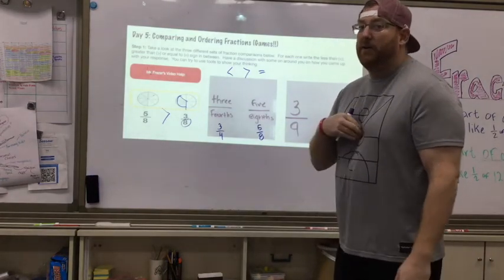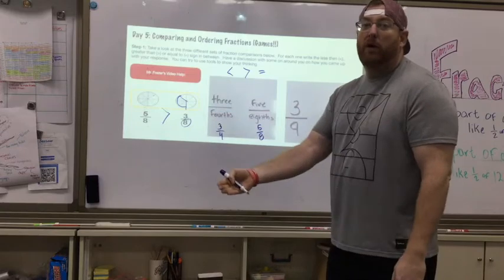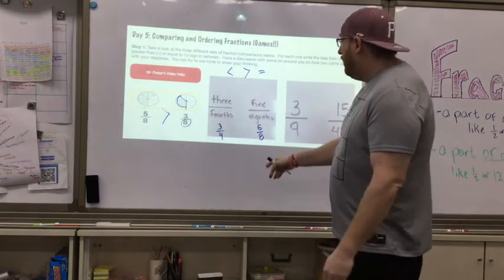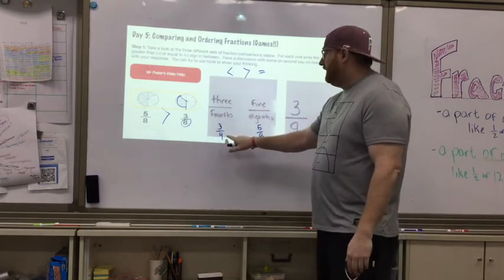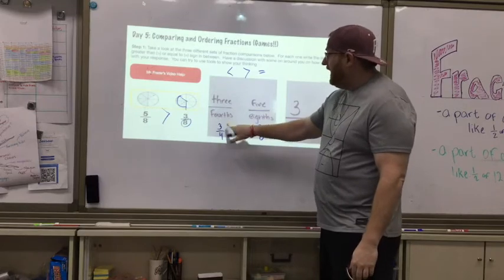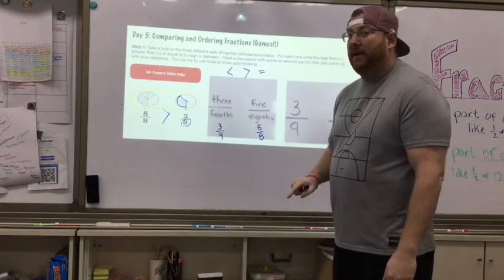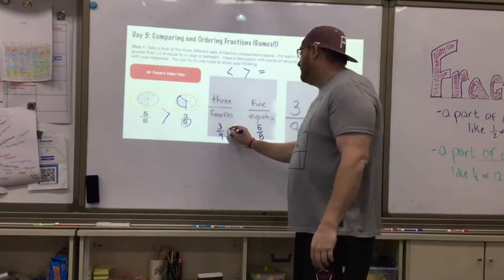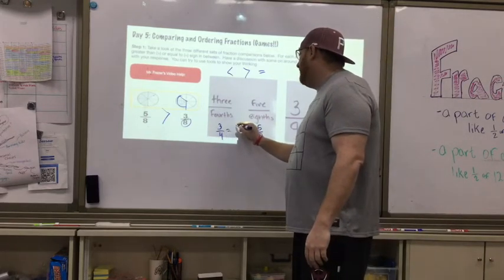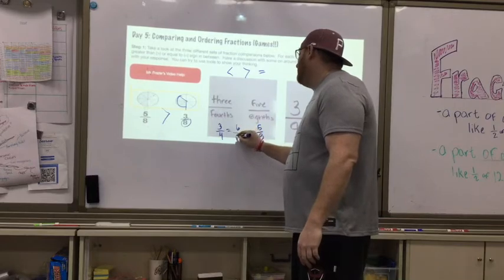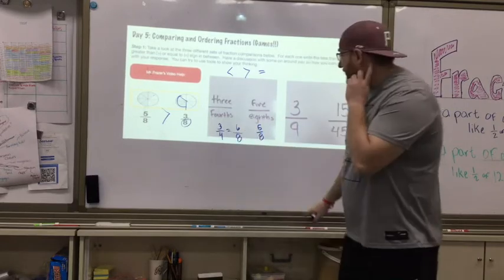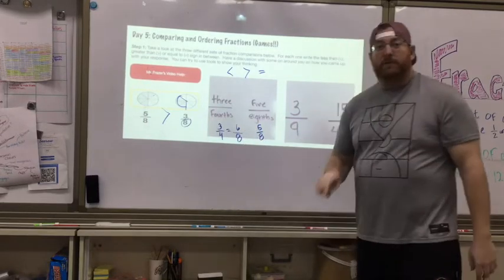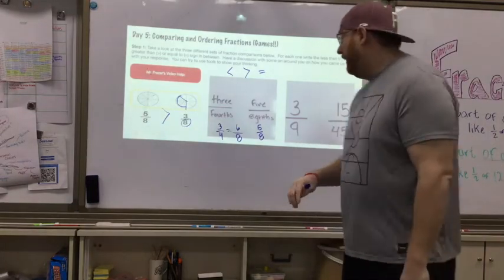In fact, I know that if you double 4, you get 8. So all I would need to do would be to double the denominator and the numerator in order to make an equivalent fraction with like denominators. So if I double them, I would get 6/8. Now my denominators match, which makes it really easy for me to compare.